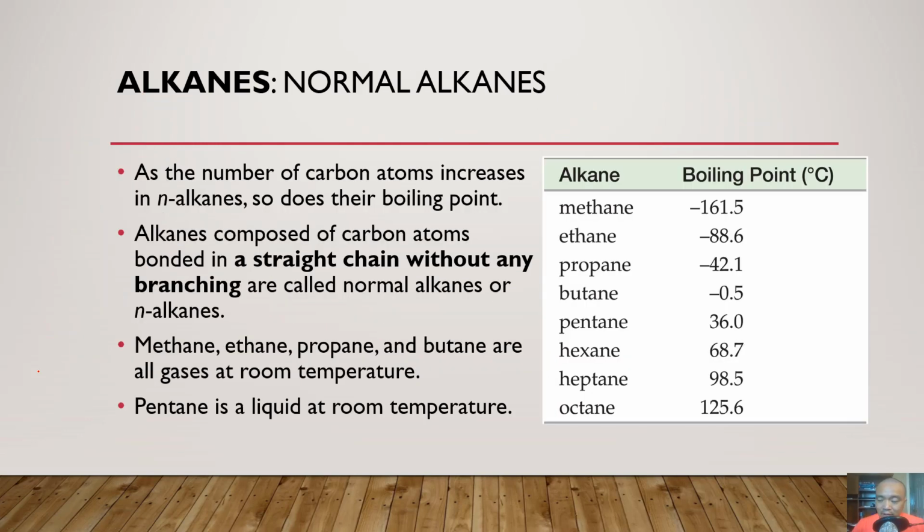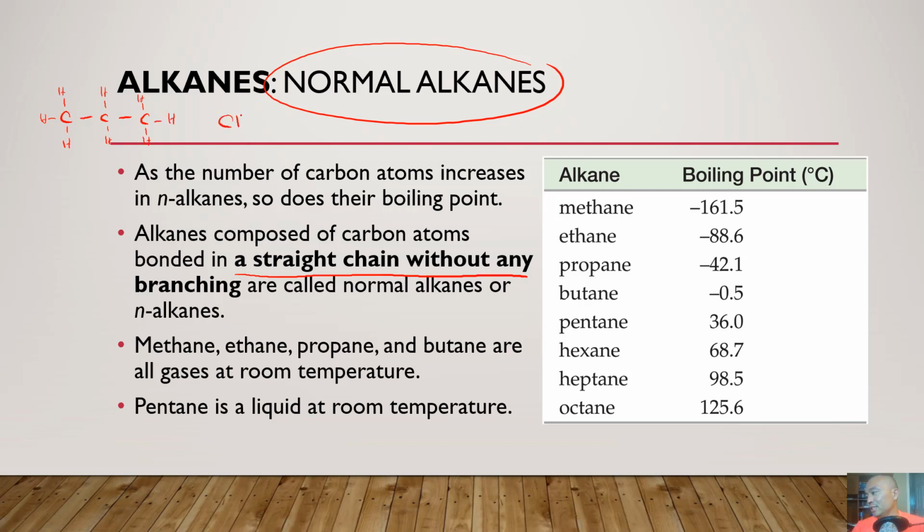For the alkanes that have no branches, or the alkanes with a straight chain, we call them normal alkanes. For example, if you have 3 carbons over here forming a straight line, and you put down the number of hydrogens on it, that's a so-called normal alkane. That's the structural formula. We can also write the condensed formula, which saves time.